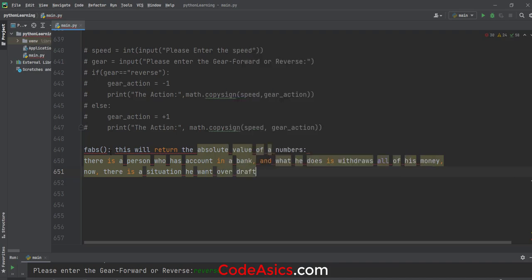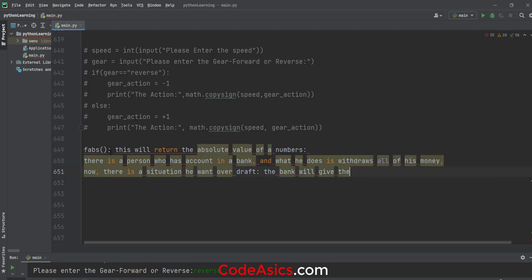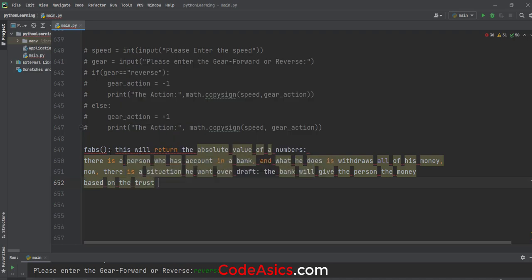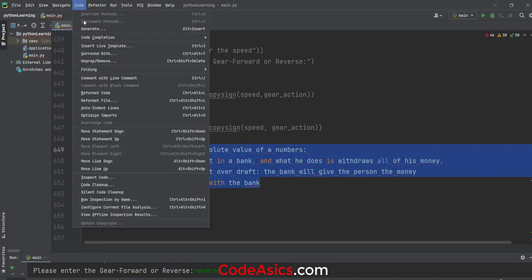Now, what exactly does overdraft mean? The bank will give the person the money based on the trust he has built with the bank. Okay, it's all based on trust. So if the bank manager is happy with this person, he will give an overdraft.